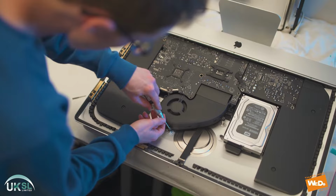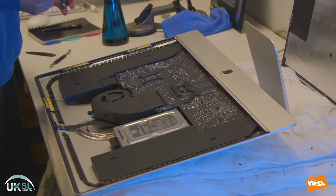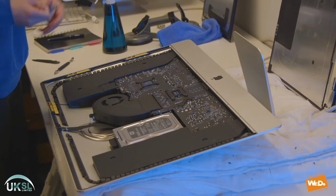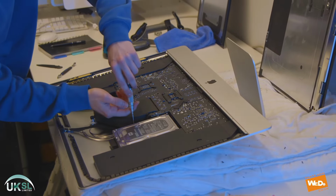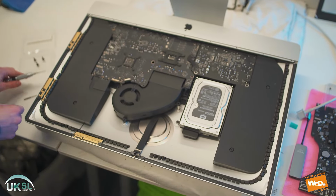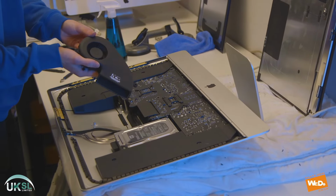So that's the one on the left. We'll do this one at the bottom. And there's going to be one more just at the top. But for this exercise, we're using a Torx screwdriver. There we go. And we just remove the third one now. So that's all the screws removed for the fan. And now we remove it from the chassis. And there you have your fan removed.